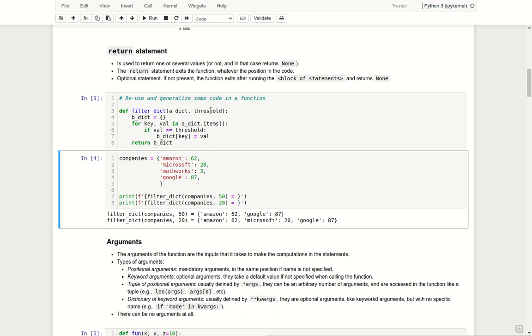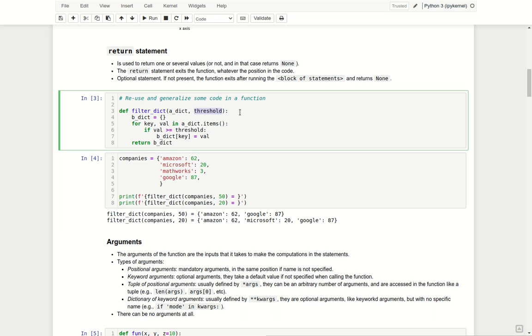The second argument in this case is a number, and I'm going to use it as if it were a number. If this is not a number, probably it's going to give me some error too.